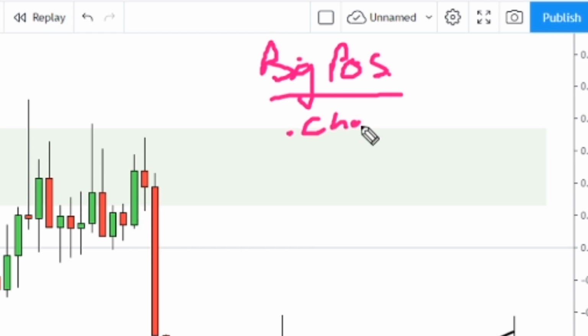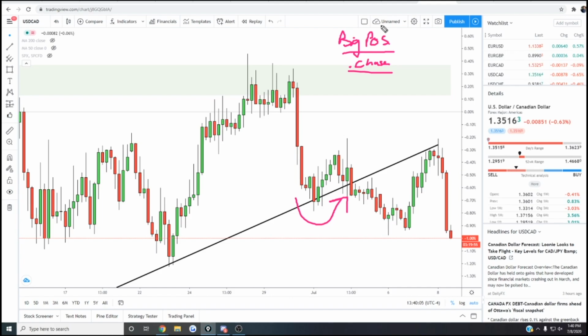And there's a whole list of things that you can do that are mistakes. So if you're chasing prices, if you're putting on way too much size on your trade, those are mistakes. But it's different than just a trade that didn't work out. And in this case, that's what this is. This was not a mistake to take this trade.